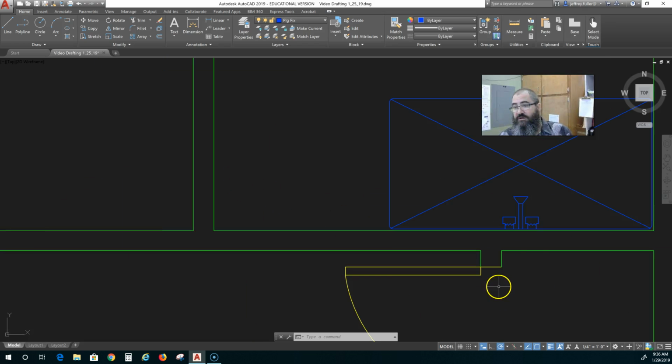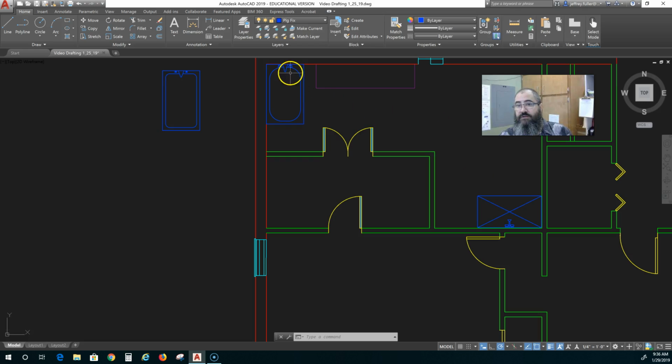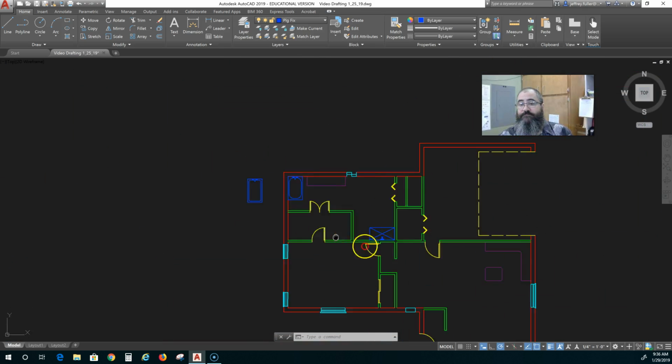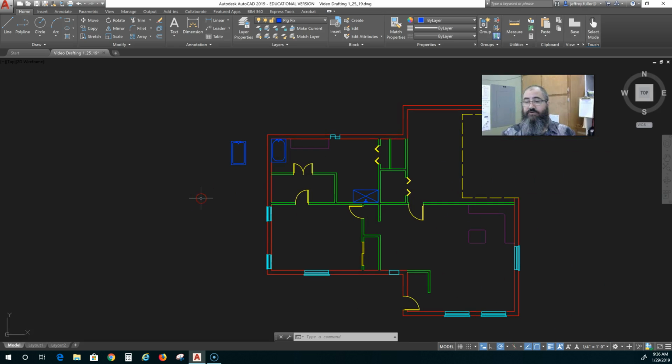I actually used the same handles, copied the handles from over here and put them over here, and I just made a shower head. Looks like a shower head, little thing there, and that's just a real simple drawing. And of course you can get as detailed as you want with these things. You don't have to.